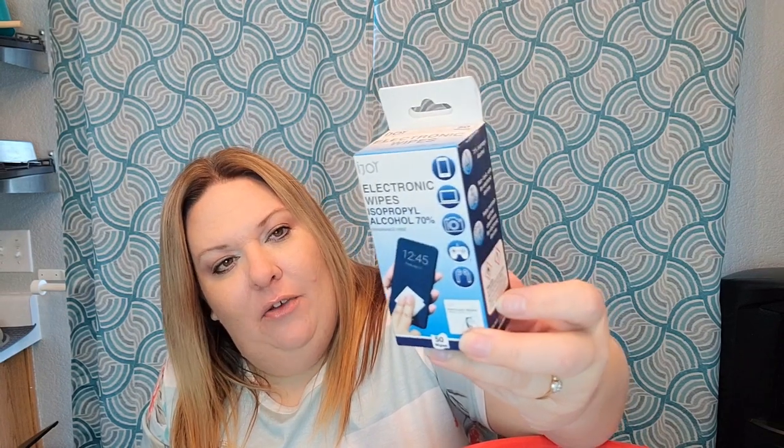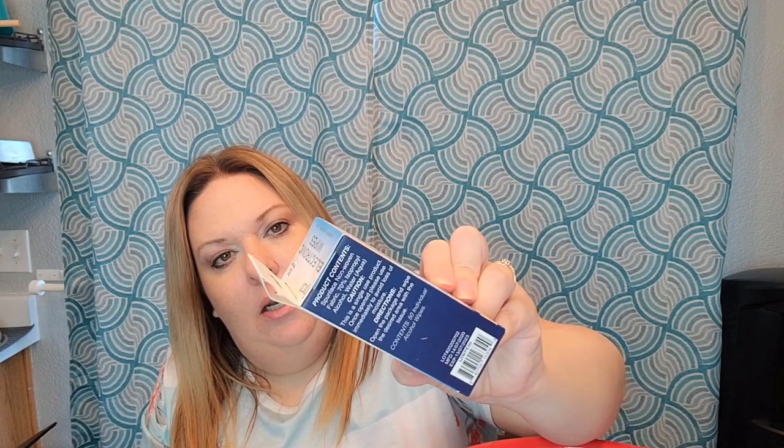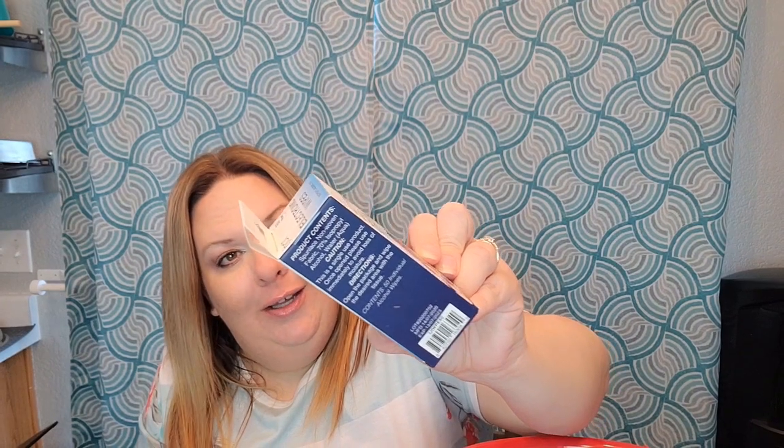Oh, I grabbed these. They're the tech cleaners for the little techie basket that I was doing. It says use for almost all electronics, phones, earbuds, smartwatches, gaming, cameras, and computers, and you get 50 wipes in there. We should all have these to clean up our stuff. It says 50 individual alcohol wipes. So they're literally just alcohol wipes with 70% isopropyl alcohol. So I was going to toss that into the techie one because I'm having a harder time with that one. I did get 2 things from Five Below though for that one. So I'm going to have less items, but the more expensive items because Dollar Tree doesn't have the best tech stuff.